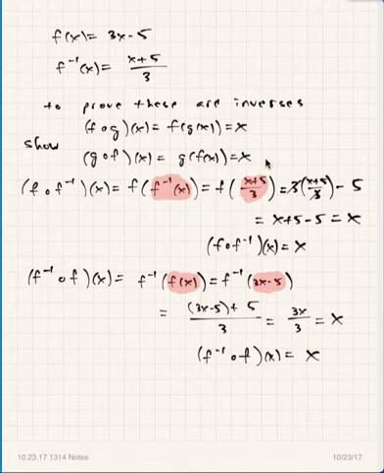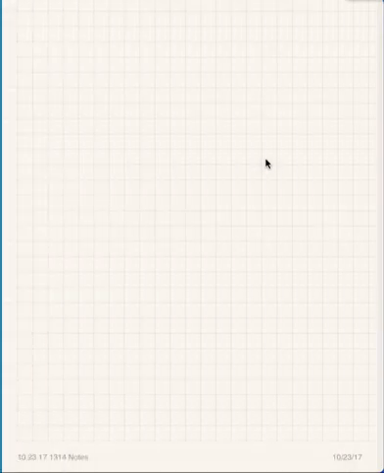All right, so to prove two functions are inverses of each other, we just show both compositions are equal to x, and then we've got it. So we've actually got most of what we need to get done here. I do want to look at maybe a little bit more complicated problems for finding the inverse. So this is going to be a problem that I'm going to make up.